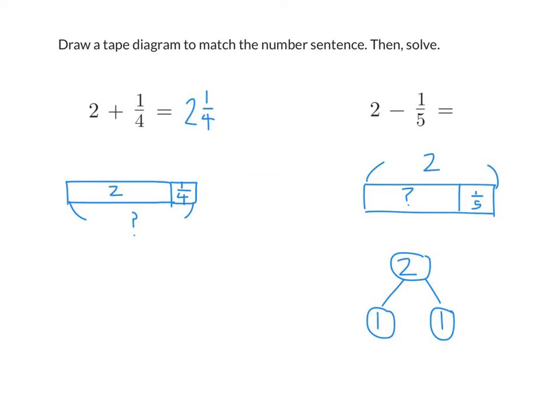Everyone? Okay, so instead of this 1, could I think of it as 5/5? Yes? And then if I want to take away 1/5, how many fifths are left from that 1? Everyone? Okay, so do you guys agree that 2 is the same as 1 plus 4/5 plus 1/5? Is that equal to 2? Yeah? And if I want to take away 1/5, what do I have left? Everyone? 1 and 4/5. Very good.